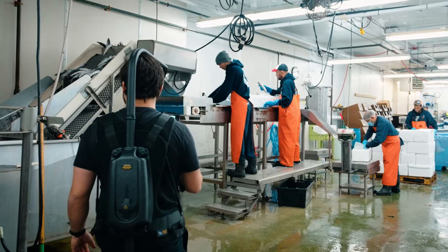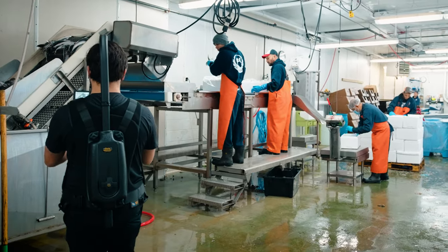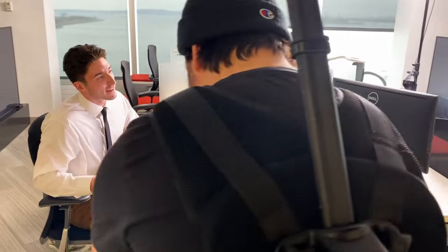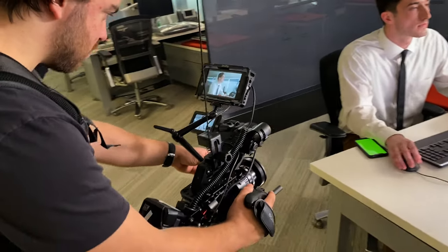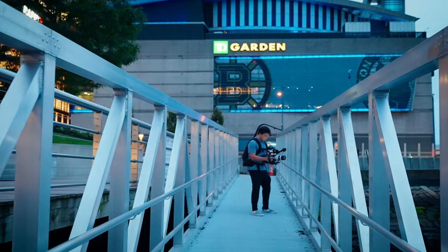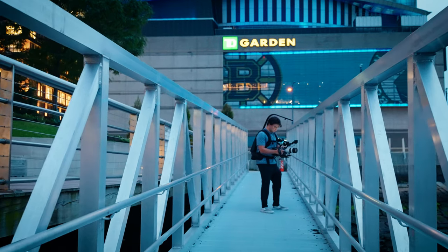Next I'd say is the low stock. I know this product is from Sweden, but I had a really hard time getting one. I'm a frequent B&H shopper and it was kind of always out of stock. I knew I was going to use it a ton this fall, so I ended up having to buy it on Able Cine because they had it in stock, but it was more expensive — I think I paid like an extra hundred bucks, closer to 1400 than 1300 — just because I really wanted to get my hands on it. So it's not the most readily available product. If you are interested in one and you see it in stock, go grab it.